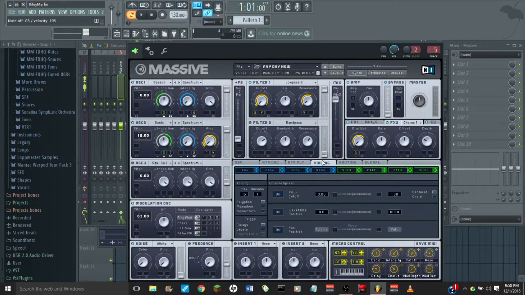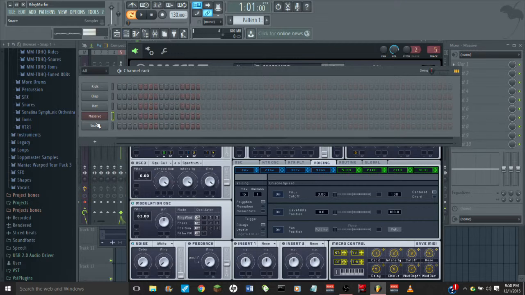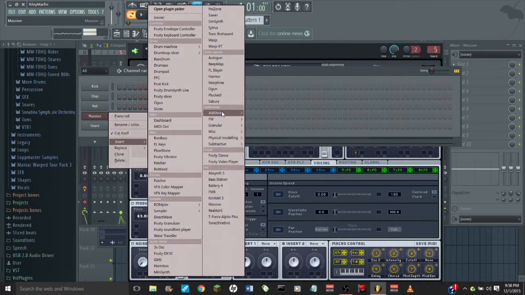So it's not a matter of being smart enough to do it. It's just understanding what the people did to make it. You just keep practicing with Massive, and you'll keep getting better. And honestly, if you have a really advanced plugin like Massive, I would suggest using that over all your other plugins and understanding that as well as you can, because it will apply to the simpler plugins like 3x Oscillator. And in case y'all haven't seen 3x Oscillator, I'll just pull it up for you really quick.